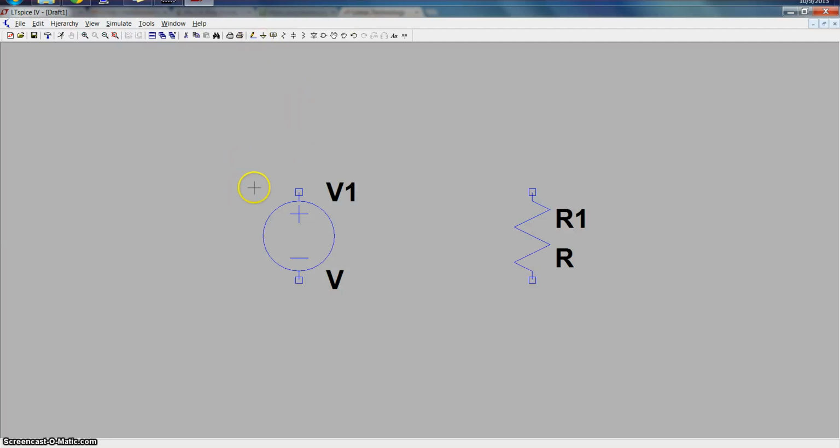The next thing we need to do in order to make a circuit, if you read the pre-lab, it'll tell you that you can't have current flowing without a connection. So we have to make a loop. I click this wire button up here. It just says wire, and then you have these little dotted lines, and you click, and you can drag your wires any way you want. The cleaner the better. As you can see, I attached the positive end of the voltage source to the top of the resistor, and then I want to do the same thing for the negative side. So I'll bring that down a little bit, bring it over, and bring it up.